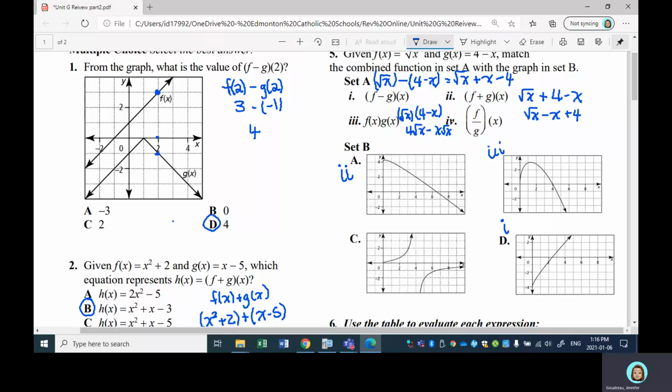And we can also graph them on your calculator and see which one it is. And then f over g, it kind of gives it away that this looks rational, which makes sense. There's a vertical asymptote there. So we could probably have picked C for 4 without doing any work. But let's just have a quick look at it.